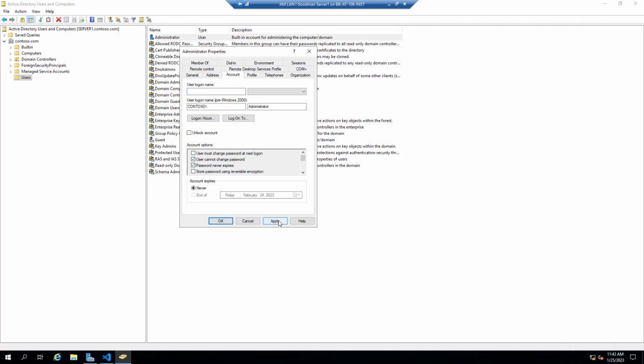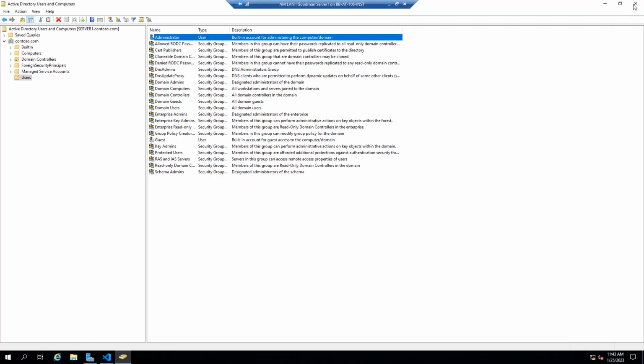User can't change password. Password never expires for the administrator account. We don't want that changing, because you have to change the password if it gets to the expiration. Then it's not past 1, 2, 3, 4 anymore. If you don't tell me that when we do the skills final and you leave the room after you're done, and I can't log in as administrator because you changed the password because it expired on you, it causes problems. So we'll stop that right there while we're looking at it. Okay, we can okay that and close everything.